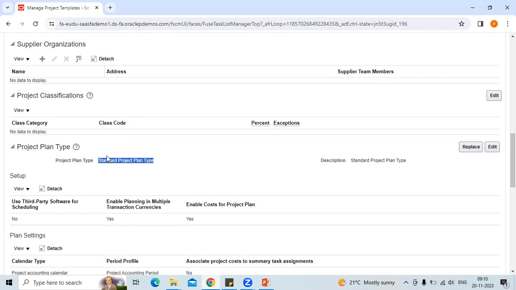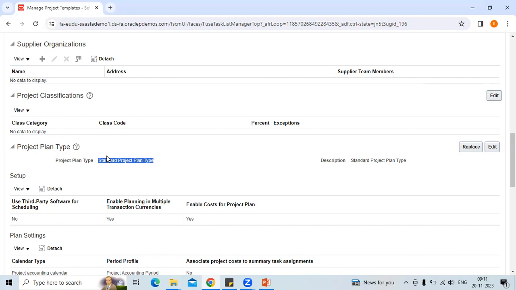Let's say the job of the project planner is to plan a project. What kind of resources would be there? Forget about the resources, the resource manager can do that, but what kind of rates you are going to apply, how you are going to capture the progress of that project. So n number of things which come under the planning part will be done by a project planner. And he is not a project administrator, so he cannot create a project template, but he can create the project plan. And that project plan you can associate with this template. On the basis of this template, the right number of projects will get created.